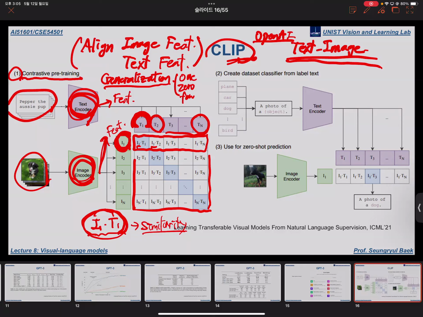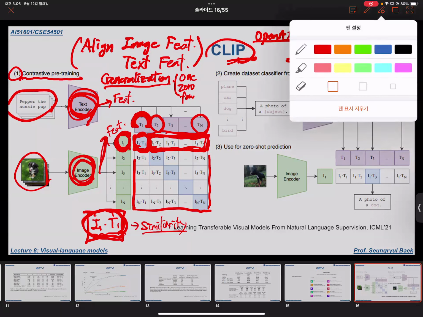And we have to enforce this to become the largest and suppress all the other terms, okay? Because I1 and T1 are corresponding image and text signals, okay? We have to make this larger than others, and we have to suppress other dot products, other similarities, okay?